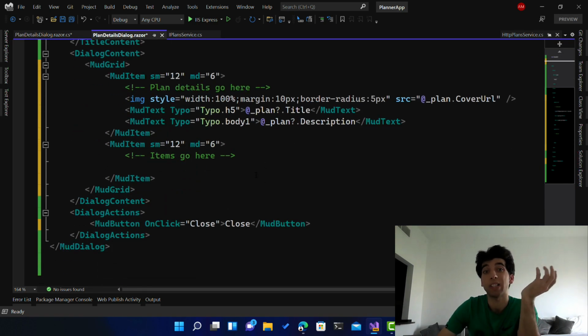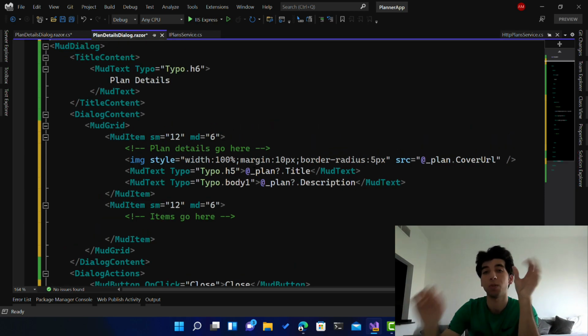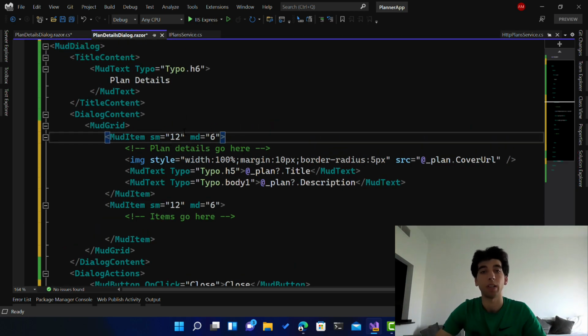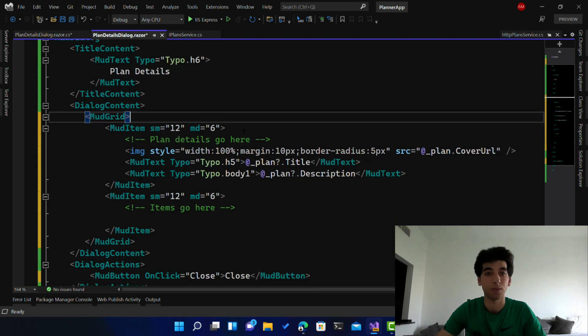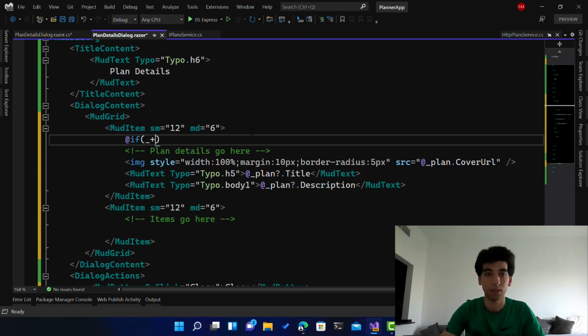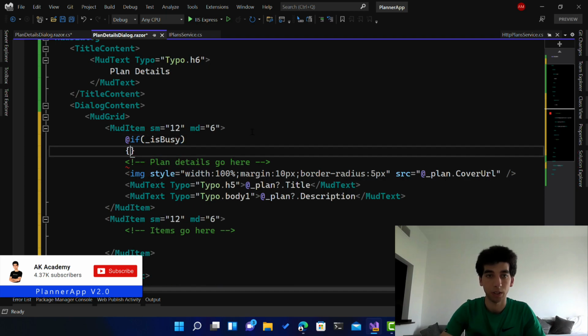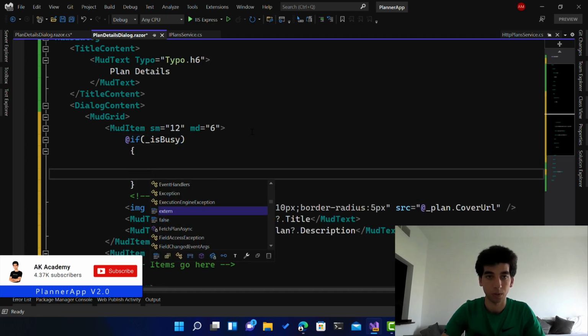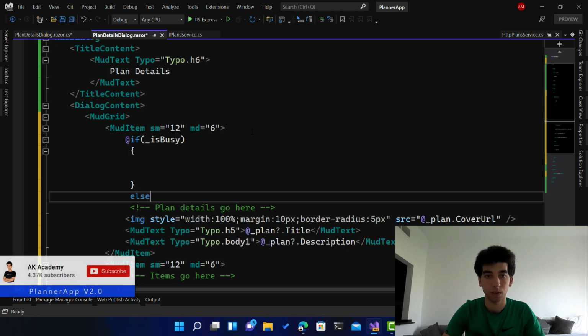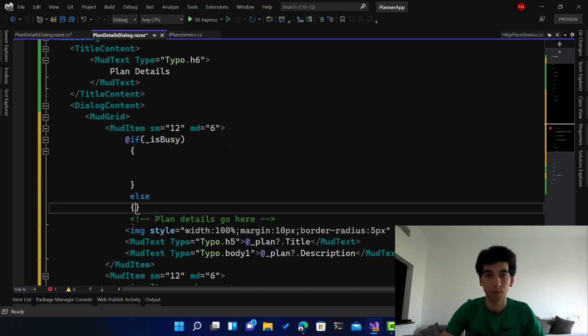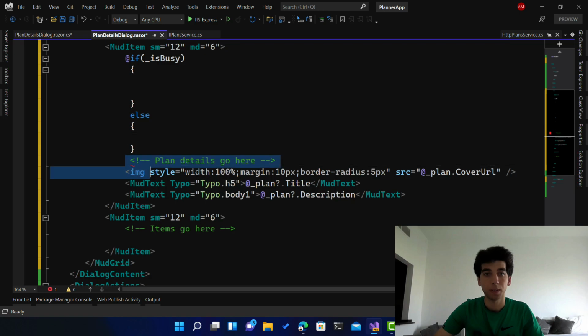Now, what about while it's loading? While it's loading, we are going to use some skeleton. So instead of this, I'll add if is busy while it's still loading. So here we go.